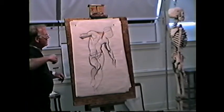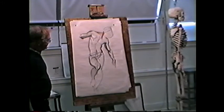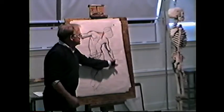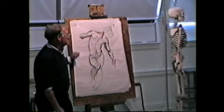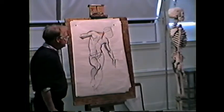This arm is abducted, so deltoid is involved. This arm is swung out to the side slightly, so deltoid is involved. This arm is not flexed, so biceps, I don't know why I emphasize that. It's not flexed. That could be a little less strong.